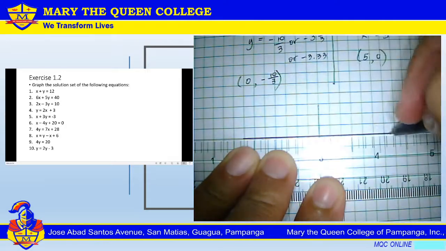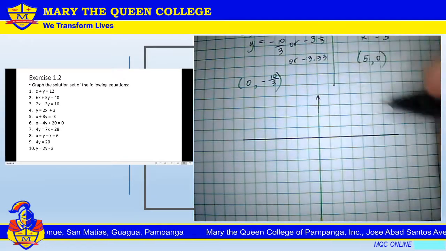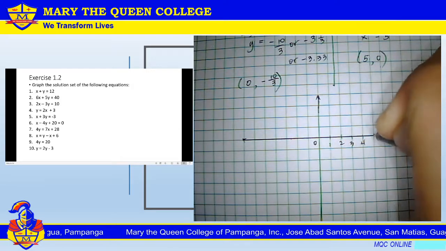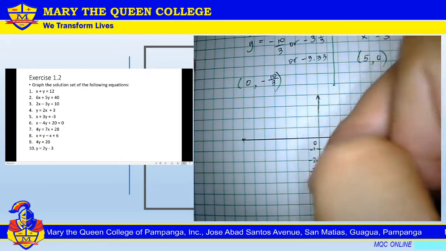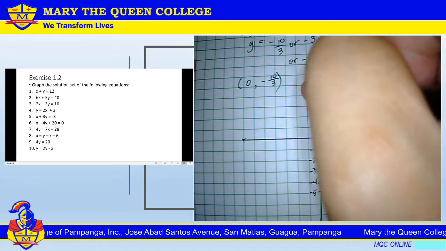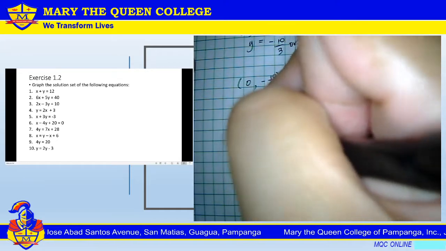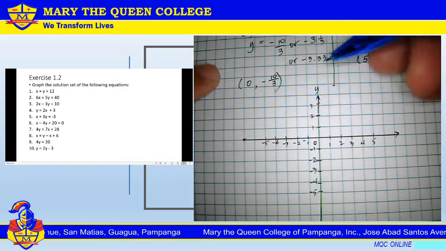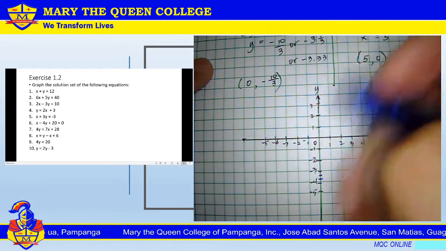Okay. So sometimes you don't need to create a bigger Cartesian plane. Make sure that you can roughly estimate your x and y axis. So for example, you have 0 here, 1, 2, 3, 4, and 5. Since we have negatives, we have negative 1, negative 2, negative 3, negative 4, and negative 5. So we have positive 1, positive 2, positive 3 for our y-axis, negative 1, negative 2, negative 3, negative 4, negative 5. Okay? So if we plot the points now, 0 and negative 10 over 3, since negative 10 over 3 is negative 3 and 1/3, we can roughly estimate here, divide the interval by 3, so it must be here.